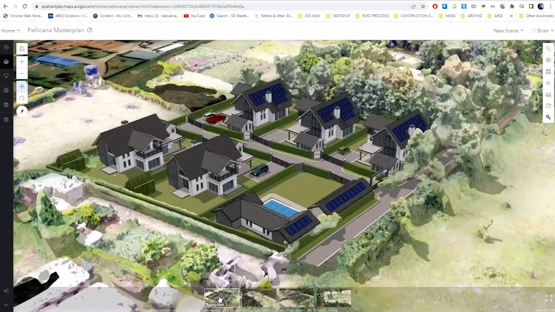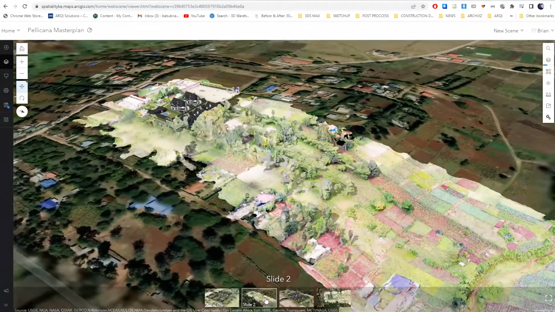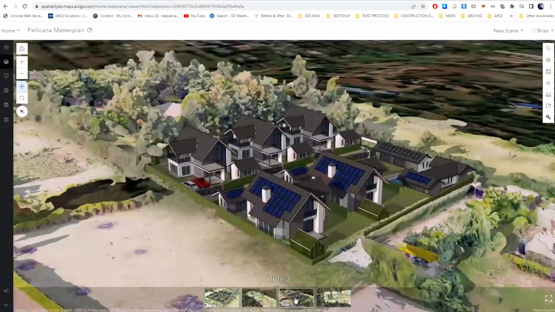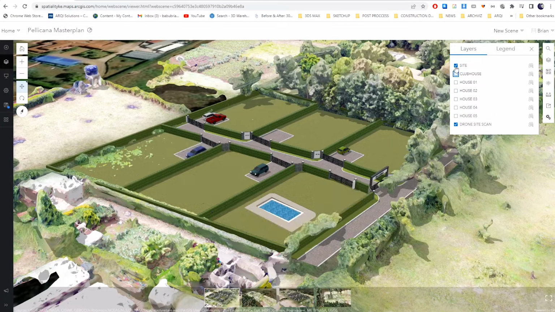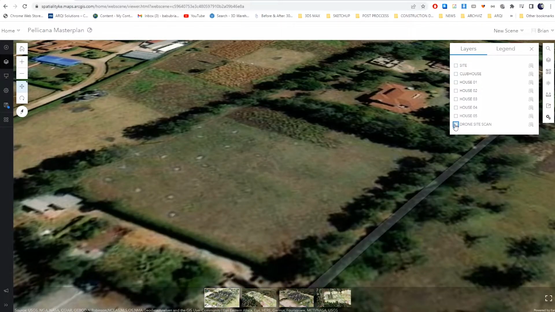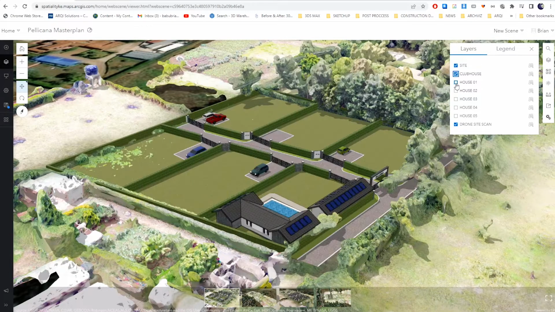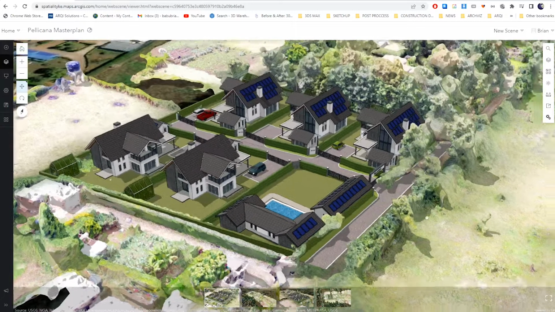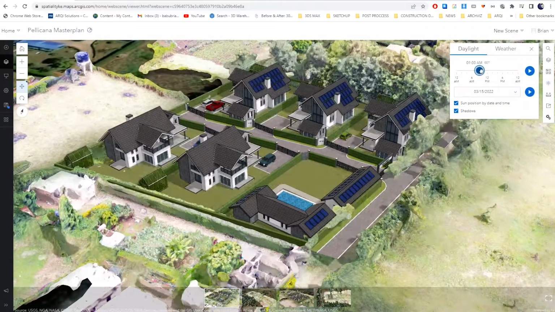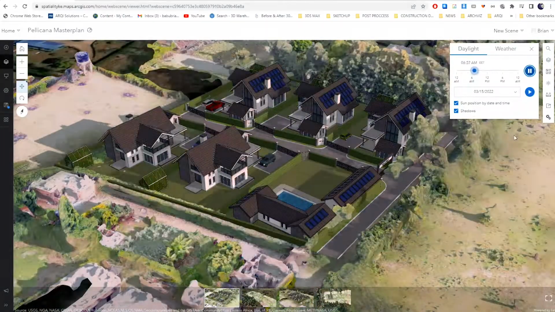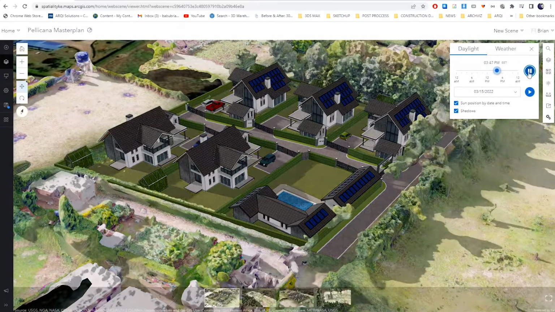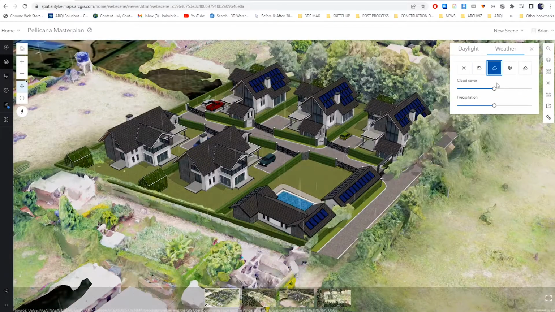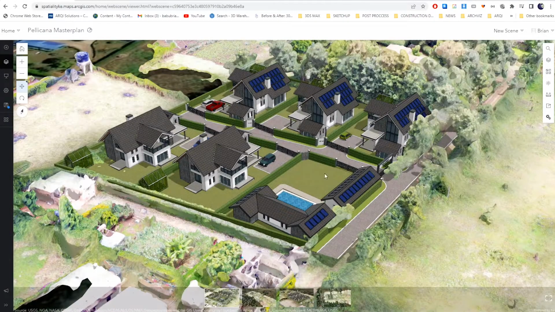We can visualize the context from a 3D mesh generated from our drone capture of the current construction site. This can later be updated during subsequent construction phases. Using widgets such as the sunlight and shadow analysis tool, we are able to create a real-life simulation of the proposed building with accurate geographical mapping, analyzing how a structure reacts to the sun's movement during a specific time and day of the year. This as well as simulating other weather conditions.